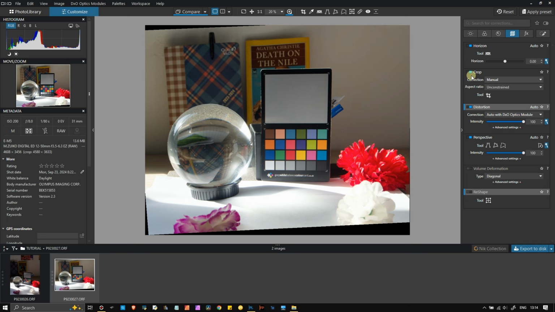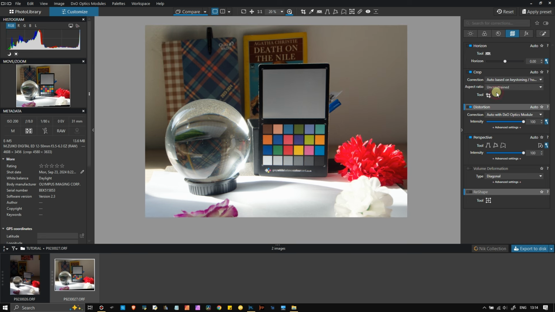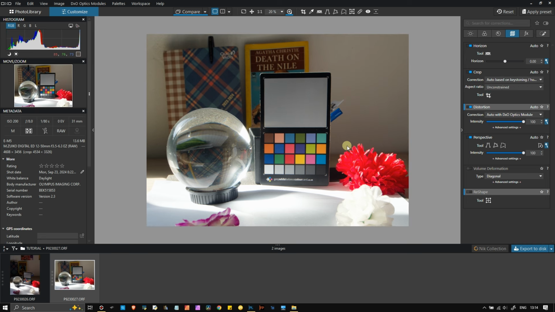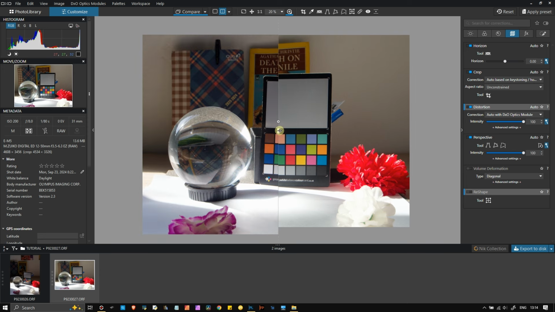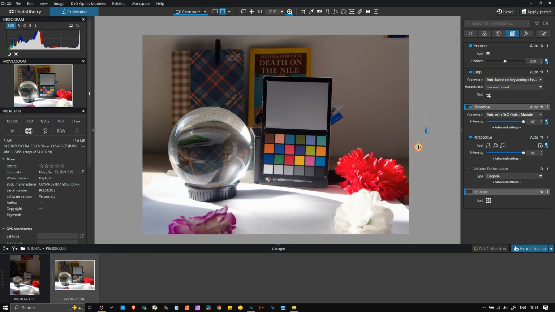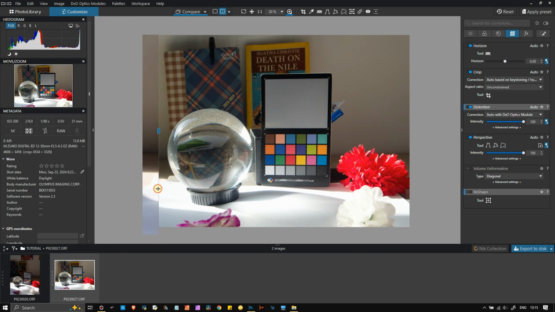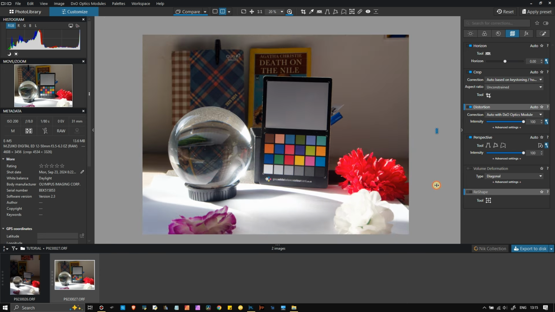Now I'm going to do crop automatic. It's easy, it saves you a lot of time. Now we're going to do again back and forth. So before, after, before, after. You see that? It's quite minor, but useful changes.